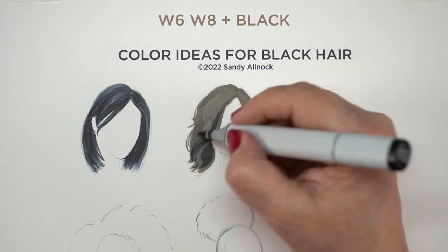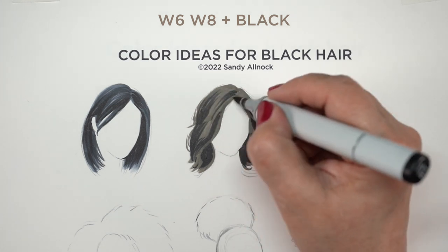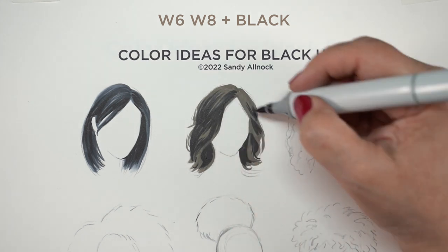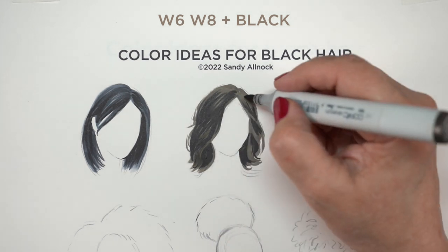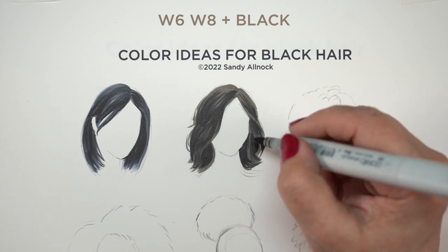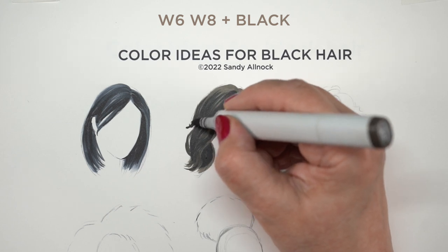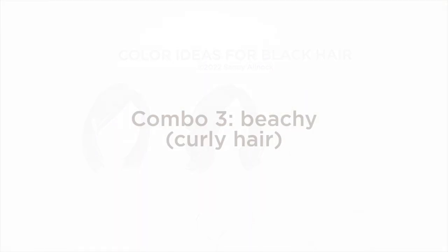So I put the shadow in second with the black marker, and then start to blend in between them, not necessarily trying to get rid of those lines, but to create some lines that are a little bit similar. So there's some kind of definition in the darker areas without being fully black. I do like to leave some lines in the hair so that it looks like strands of hair, but not a ton of them. And it really depends on what kind of hair as well.